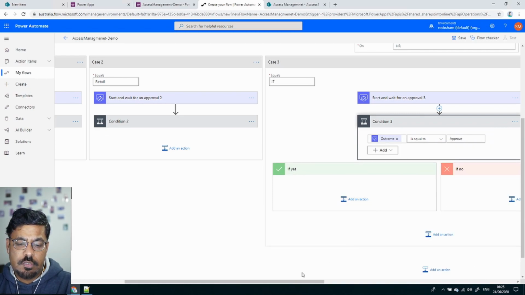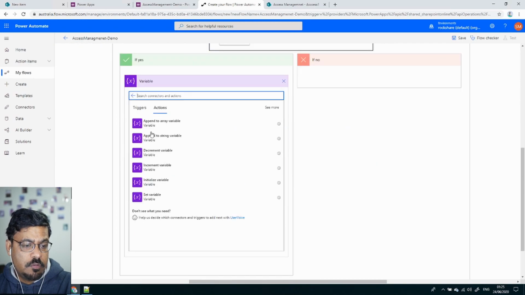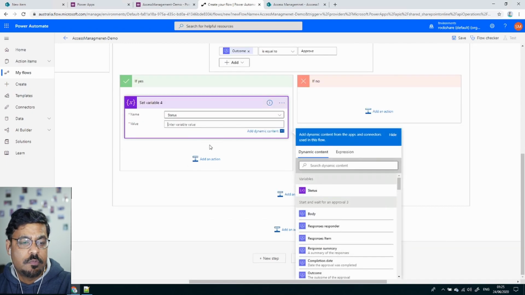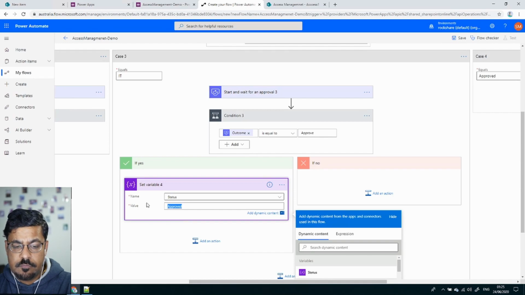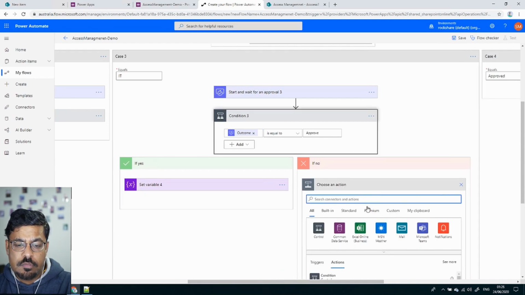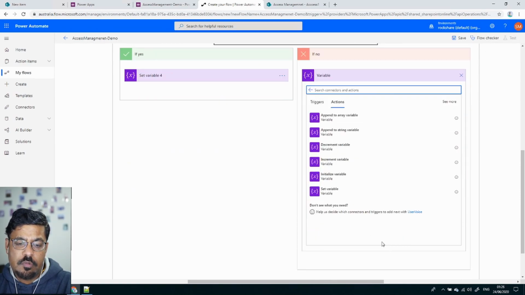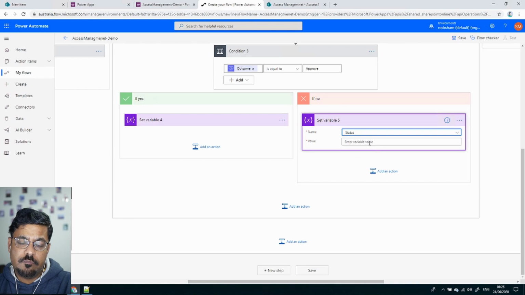So I would just say set variable, set status as approved, and if not, then send it. If it is not approved, then send the variable as detail, because I need to send back to detail if it is rejected.